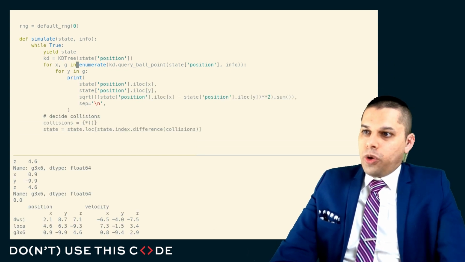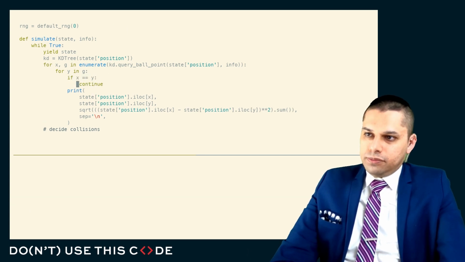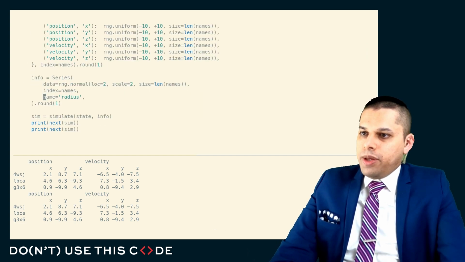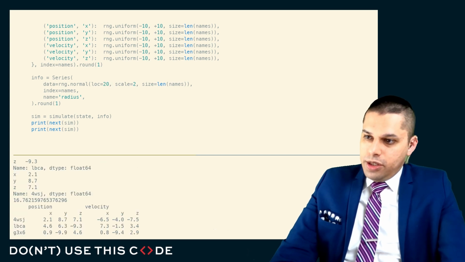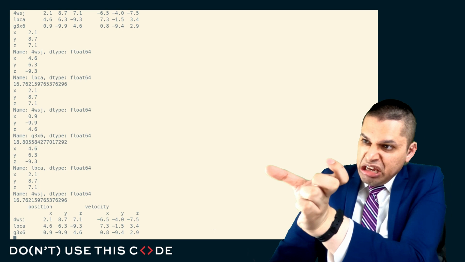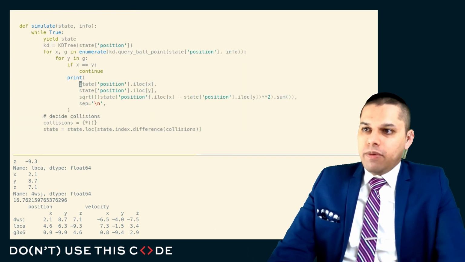And obviously, we're going to filter out cases where if x equals y, continue. So we don't include self-collision. Okay, there we go. Nothing collides until we increase the radiuses a little bit more or increase the number of entities a little bit more. So there, everything collides, and you can see, okay, that's the distance. Those are all within our 20 radius. So this seems to be working. Very good.